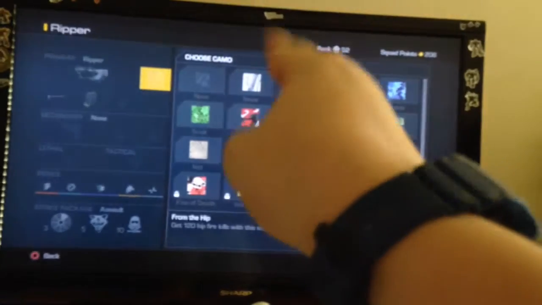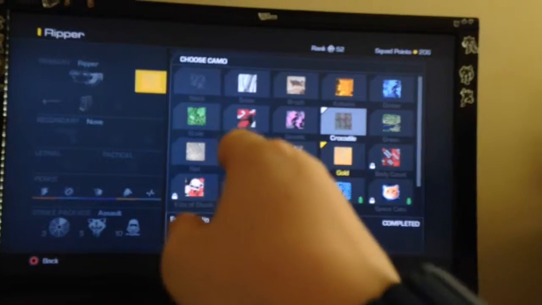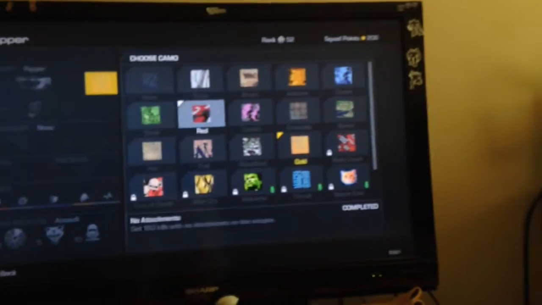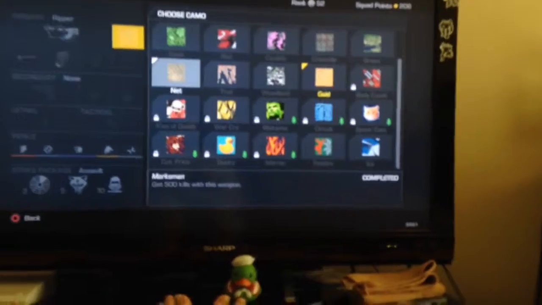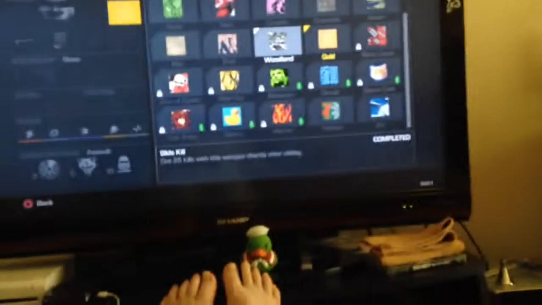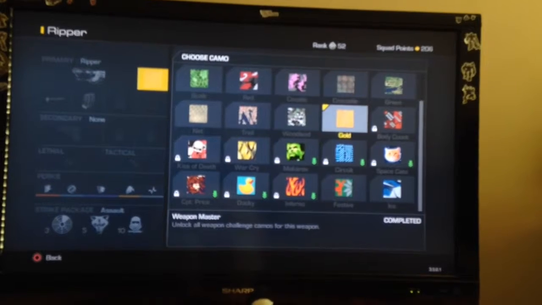So whenever you get Brush, you only need 20 more for Crocodile. And whenever you get Crocodile, you only need 30 more for Red. So yeah, everything else is just the same. You just need point blanks. And remember, play free for all for point blanks. 500 kills naturally, just keep on killing until you get it. Nick of Time: kill, reload, kill. 25 slides: kill, slide, kill, slide, kill, slide, kill, and then boom, you have your gold. You have both the guns gold after you complete all these challenges that I just listed.